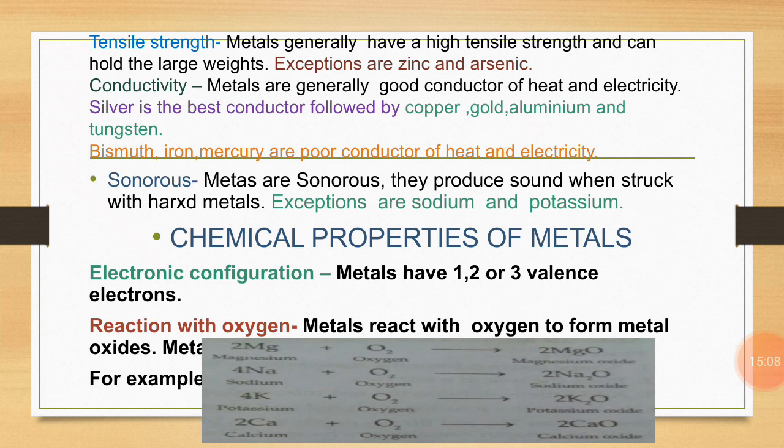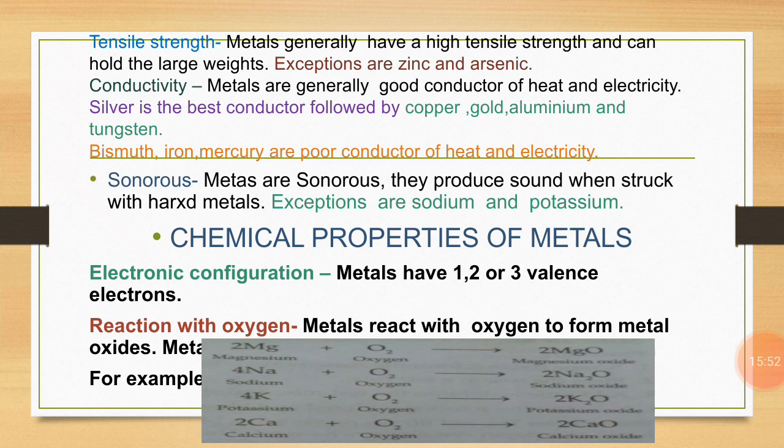As we have already studied the structure of the atom, an atom consists of a nucleus, and that nucleus consists of neutrons and protons, and that nucleus is surrounded by shells in which the electrons are continuously revolving. The outermost shell is commonly known as the valence shell, and the number of electrons found in that outermost shell is known as the valence electrons. So we are going to know about the electronic configuration of metals.